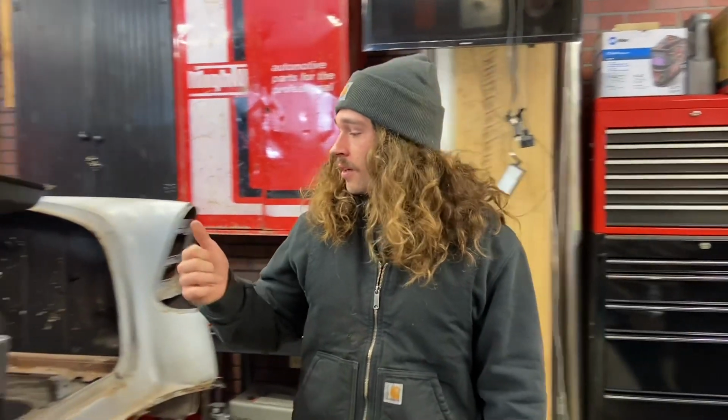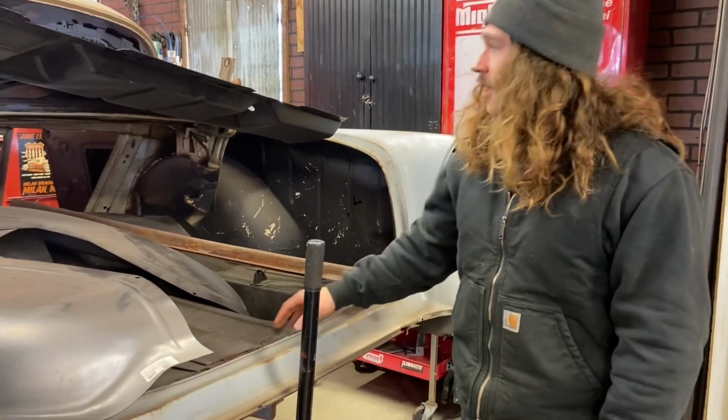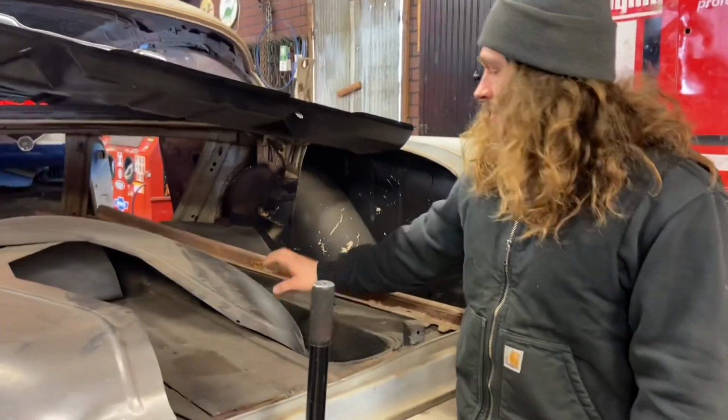We finish up getting the driver's side rocker on today to the new floor pan, tied in the whole rear quarter. On the next episode, we're gonna be working on cutting this rotted out floor here and putting the new one in with the new wheel well.